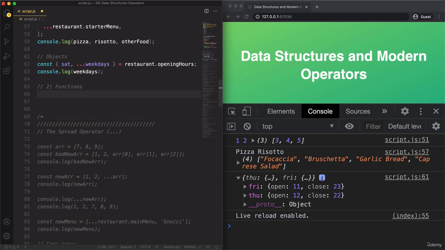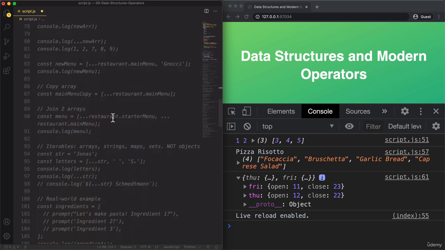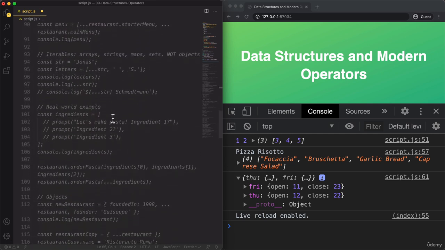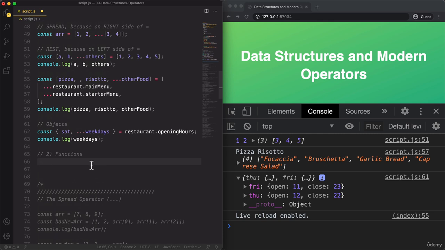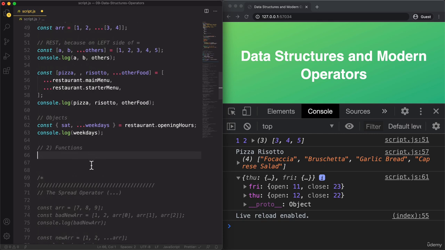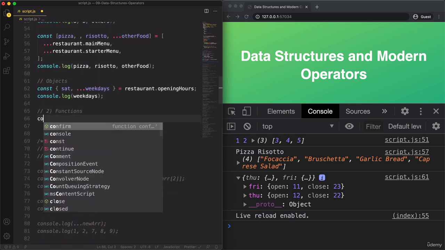So remember that also for the spread operator, the second use case was to pass multiple arguments into a function all at the same time. So that's exactly what we did here in our real example with this ingredients array, right? So we had an array, and then we expanded all of these elements of the array to basically pass these elements then as individual arguments of the function. And so now, as you can guess, the rest operator can basically do the opposite. And so let's now write an example function for that.